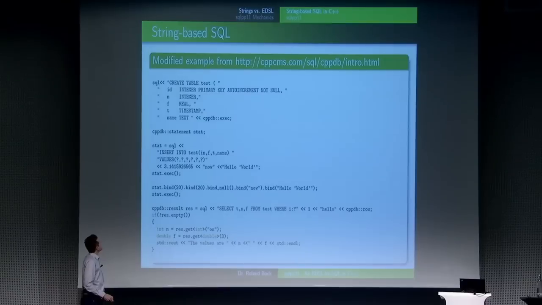But let's start with the first. The insert statement uses a column that's not even in the table. Then we have four columns here, but 6 question marks for parameters. So we are trying to insert 6 values into 4 columns. That's not going to work. Then we have 3 values that we stream in, so that doesn't match either the columns or the question marks, so that's definitely wrong.